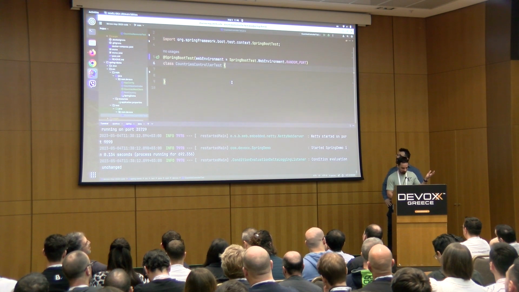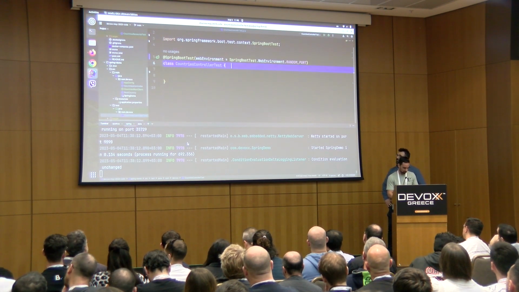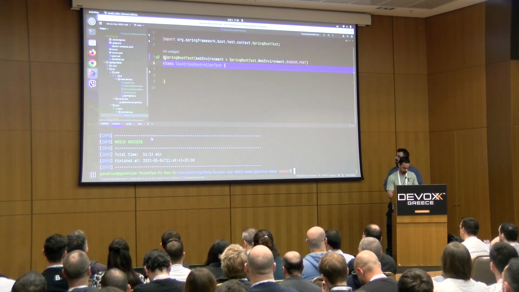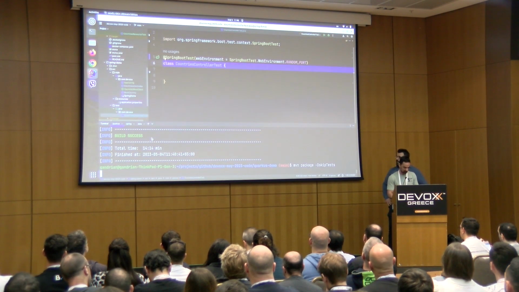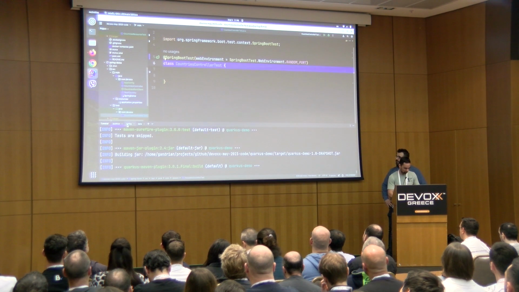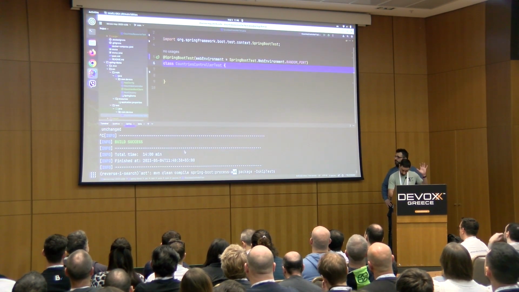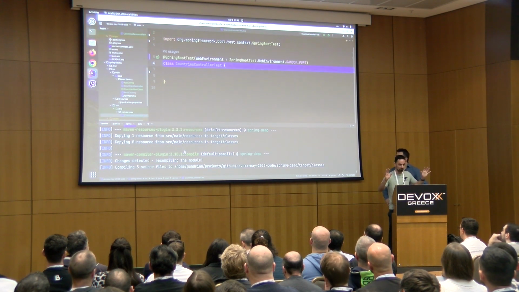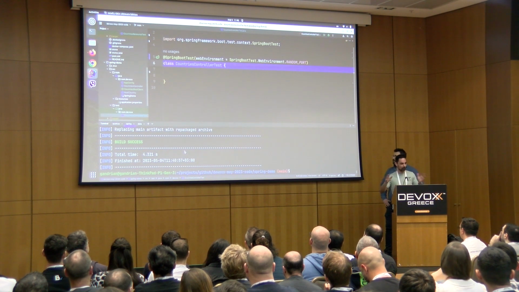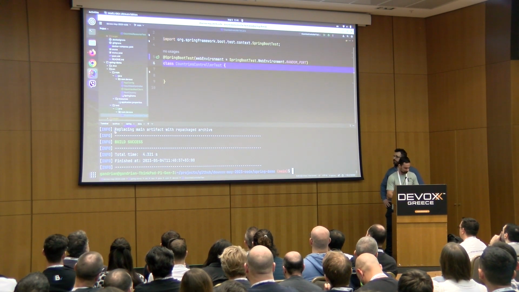There's more stuff I wanted to show, but I think that what Christos has to say is more important. Just to lead into what Christos is going to show, I'm going to run this application in production mode. I'm going to generate the jar for Quarkus, and the jar for Spring Boot, where I'm also going to enable AOT. This is just a WebFlux application with AOT, so almost the smallest thing you can get in Spring.